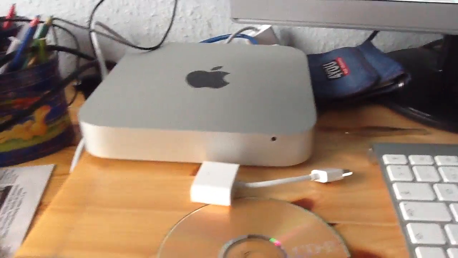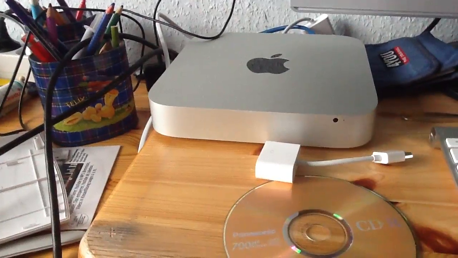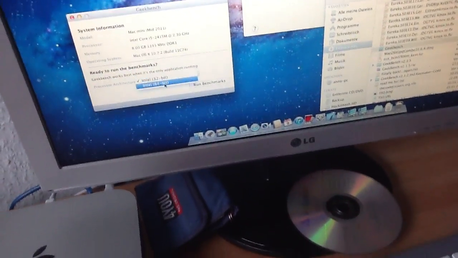Okay, wait a second. I have some troubles. So, opened up, switch to 64-bit like on the Hackintosh. Here and here, I try to begin them at the same time.